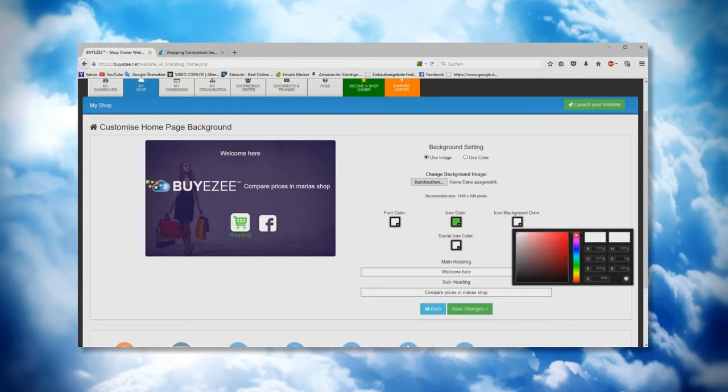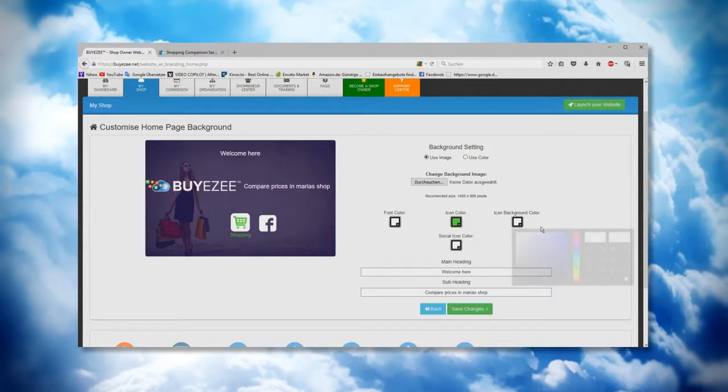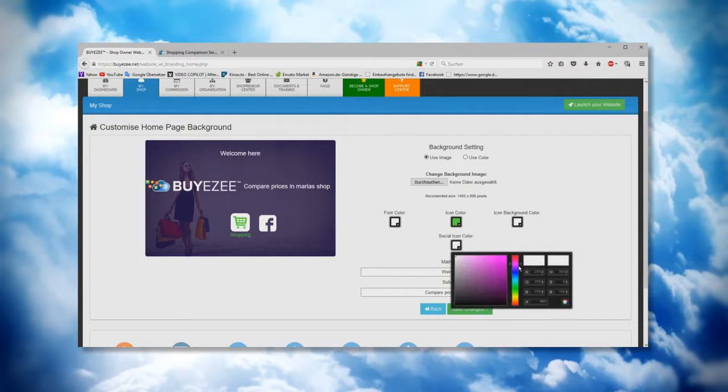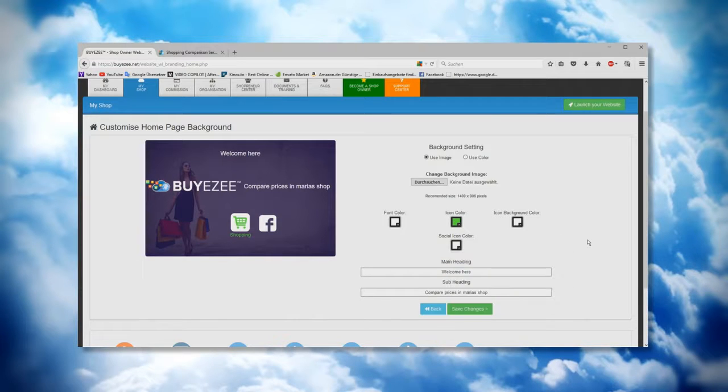You definitely can change everything, but I can't change everything here. So here you can choose a color. I can't change it, but you definitely can. So I could switch the background here, okay? Instead of white, putting blue, for example, or whatever. Then we have the social icon color, which is white now. I think we can't change it, no, but you can, of course.